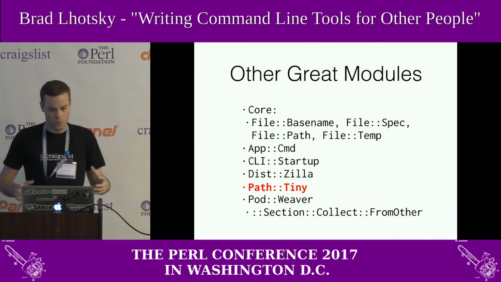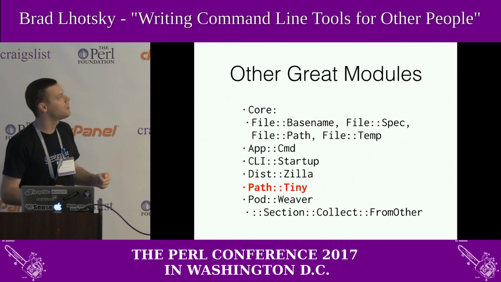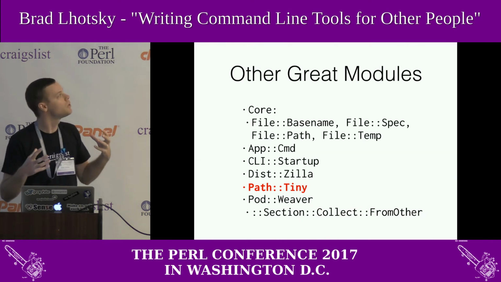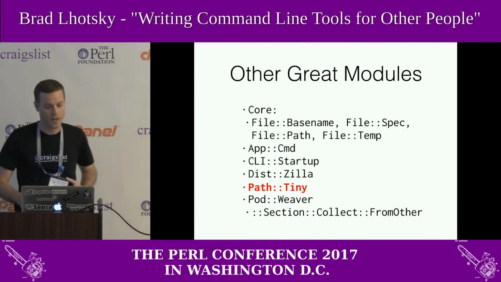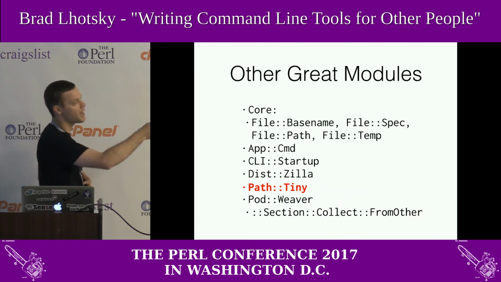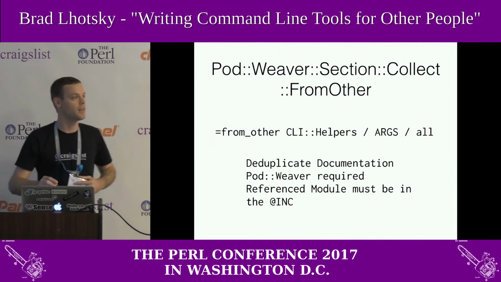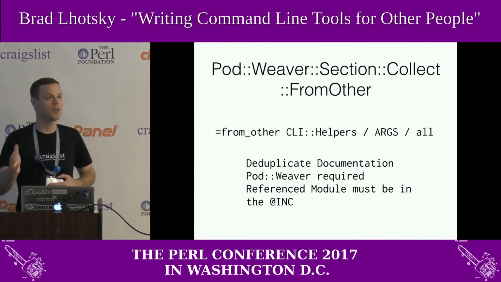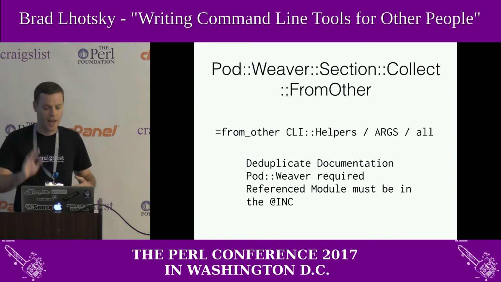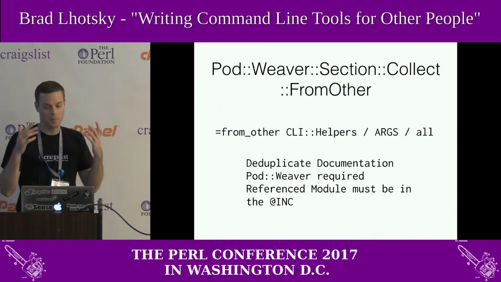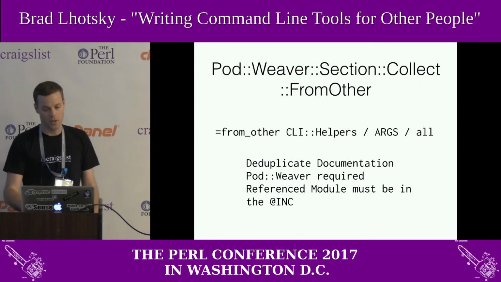So here are a few honorable mentions about stuff that I use when I'm doing command line utility work. I want to point out Path::Tiny is pretty much, if you need to do anything with files, file descriptors, directories, searching, Path::Tiny is amazing. You will be happy. You will write prettier code. You will write more maintainable code, and it will be pretty quick as well.